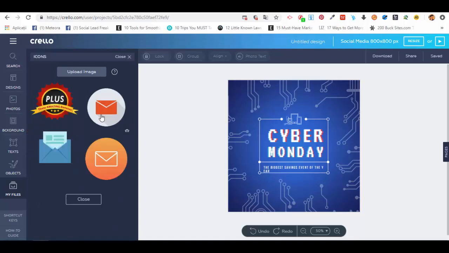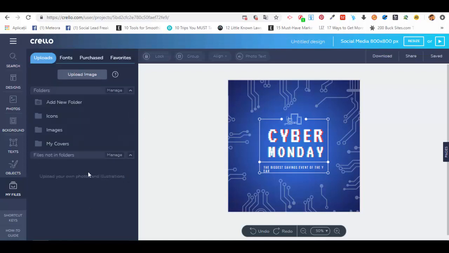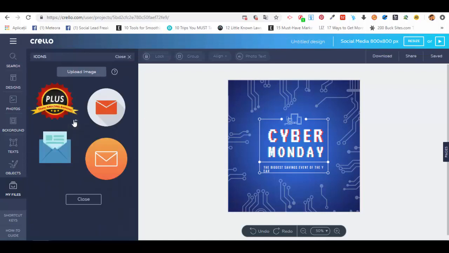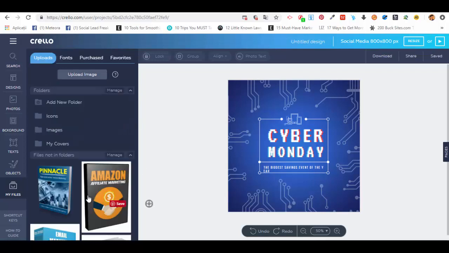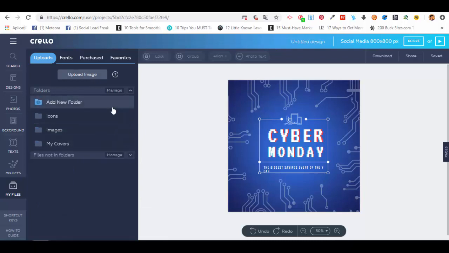Very simple. Okay. If we click on a specific folder, it will redirect us. We can see what elements we have in this folder. We can upload images now directly in this folder. We can delete them if we want to, and we can close the folder. Okay, it's very easy. It's just like a file manager on your computer. Okay, but it's very useful to use these functions of organization because you will be much more efficient in finding the elements that you need when you are creating your graphics design.